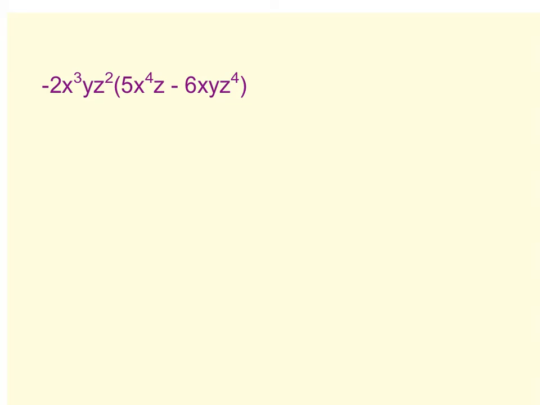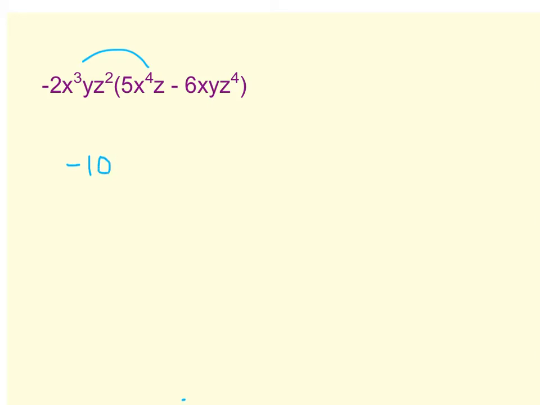All right, so now we have a monomial, one term, out in front of a set of parentheses that has two terms inside. So you have a monomial times a binomial. This is just pretty much distribution. So you're going to distribute, and when you distribute, you're just going to go through and multiply the like pieces. So multiply your coefficients. -2 times 5 first. -2 times 5 is a -10.